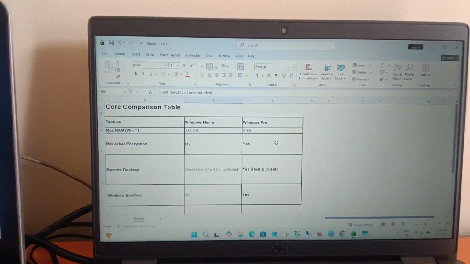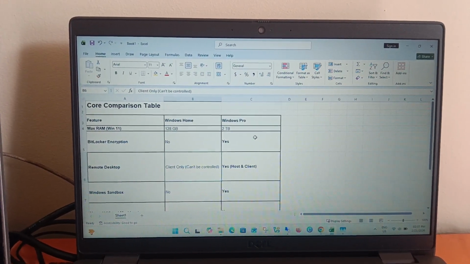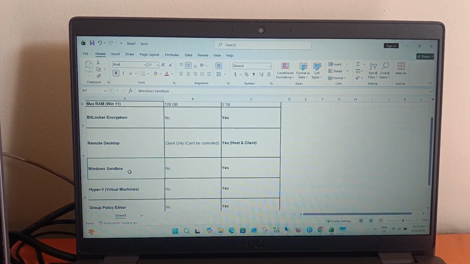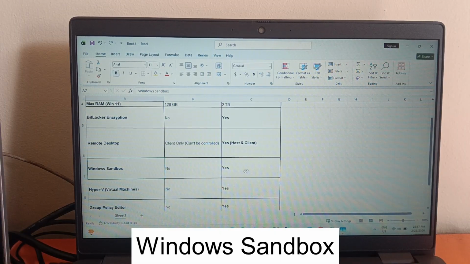Now let's move on to the next core feature, Windows Sandbox. Pro has it, but Home Edition doesn't. So how to check the sandbox?